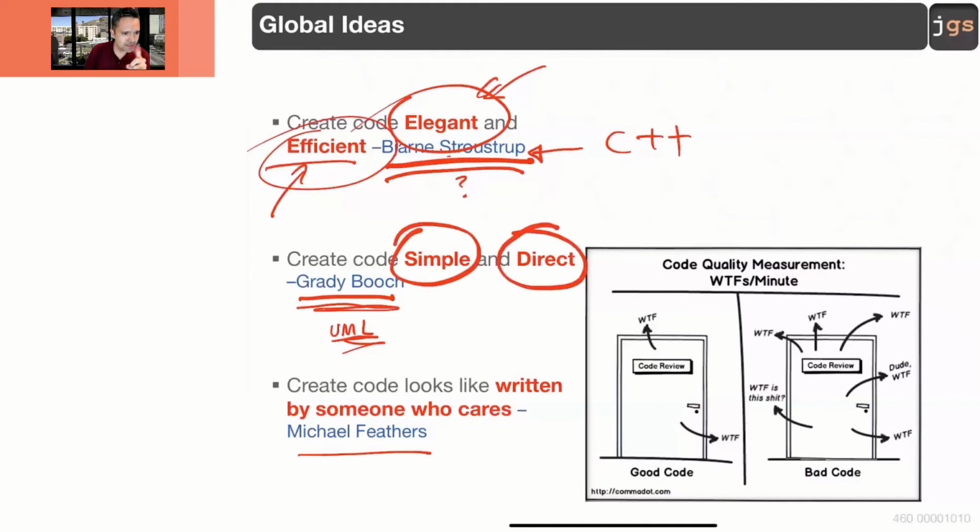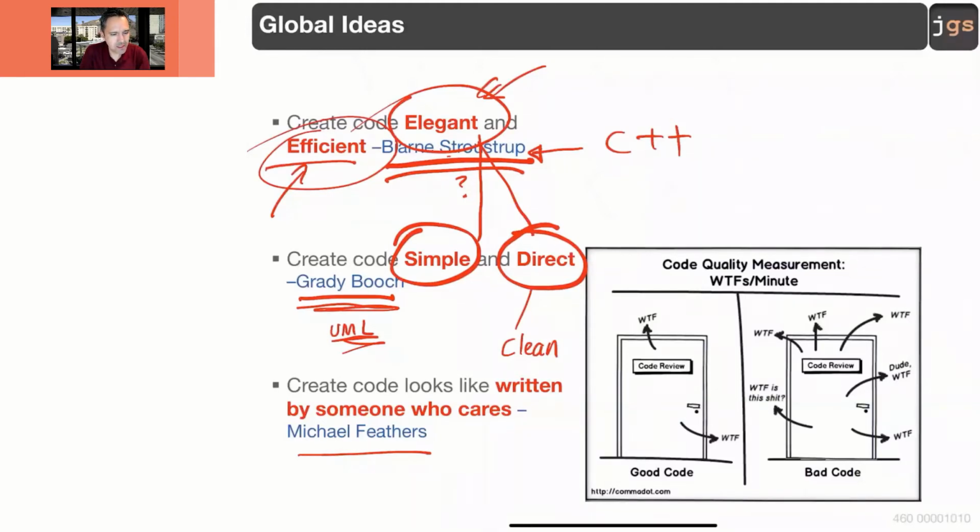Simple and direct. Later, someone is going to change this to clean, simple and clean. And that is going to be the meaning of elegant, as someone mentioned in the chat. Your source code is elegant, it's a good source code, it's a clean source code, if it's simple and direct.